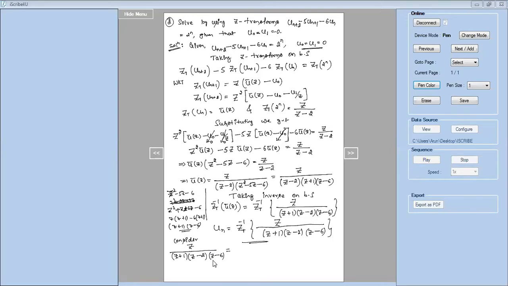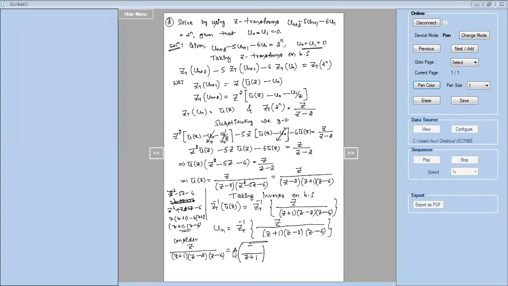But here in z transformation, what I am going to do is, a by z plus 1, I'll write it as a into 1 by z plus 1. The numerator I'll leave it blank. So I need to do certain modifications. This is the actual partial fraction, a by z plus 1, but while writing, I'll write a into 1 by z plus 1. This is because when we have z plus k or z minus k in the denominator, the numerator should be z.